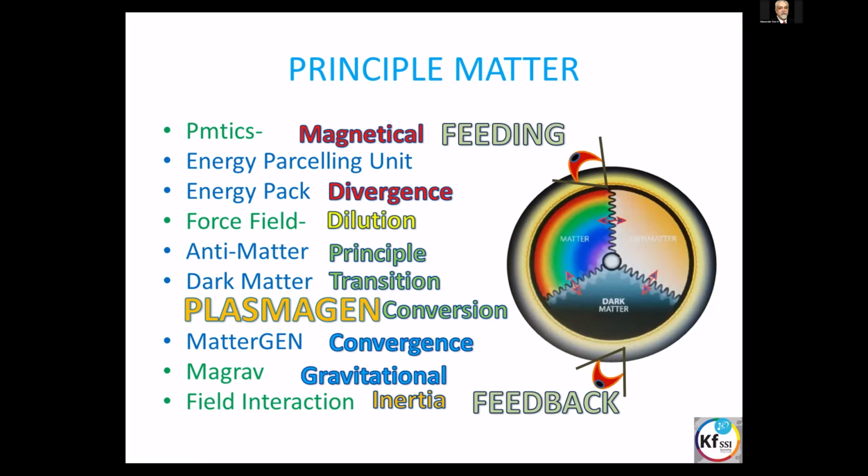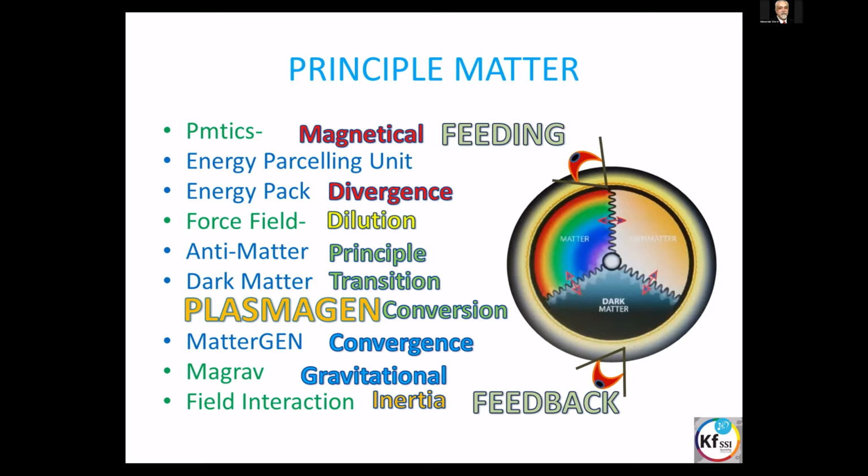And so we can't see that in the dark matter and the antimatter, but they are part and parcel of the whole plasmagen conversion. And that part and parcel for our physicality has to do with a MAGRAV condition that interacts with another MAGRAV condition. And so when two MAGRAV conditions interact, that creates a field interaction. And so can that field interaction maintain its integrity? Or will that field interaction totally dissolve?